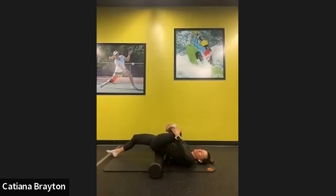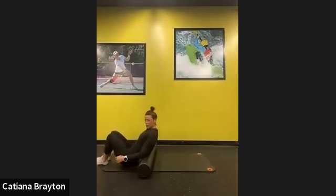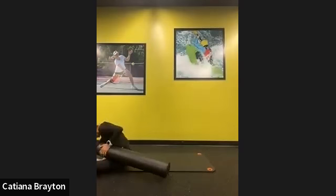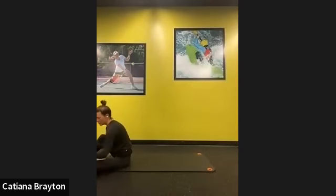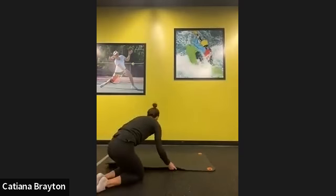Again, make sure you're not twisting your knee. Place your hand on that side of your knee and press from your right hand from your ankle and your left hand from your knee equally. And release it. Slowly come off the foam roller. Okay, so now we are going to sit on the floor with our back on the wall.